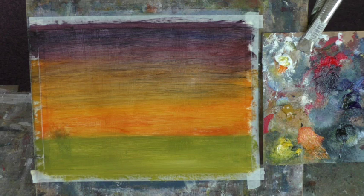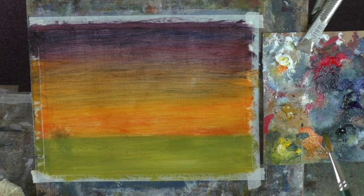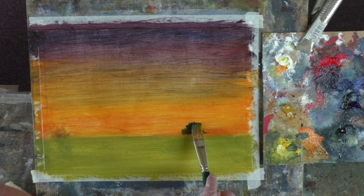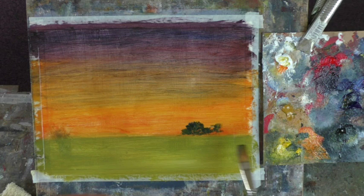Right, now the fun bit, let's want some dark green. I'll mix a bit of that red. Just highlighted on the horizon. Try to leave some. I just saw this view on the TV.